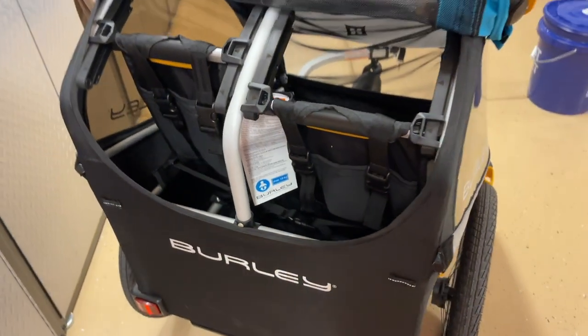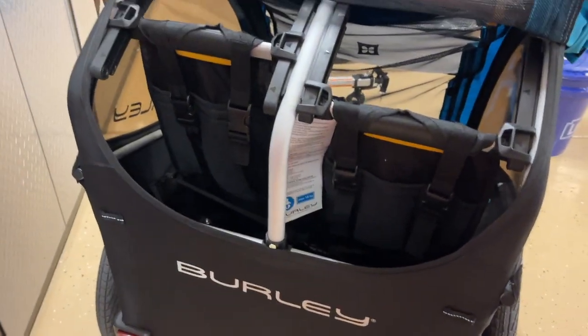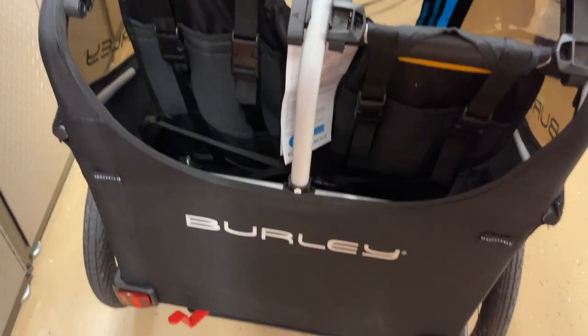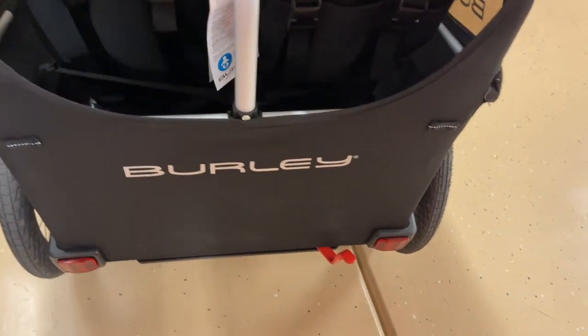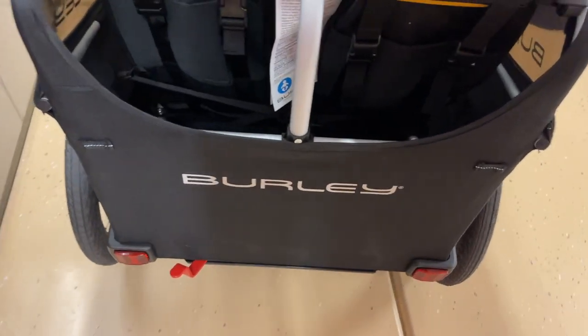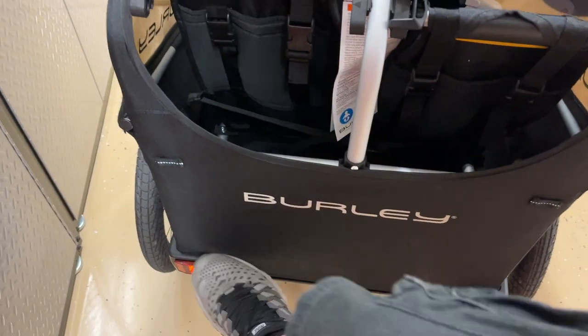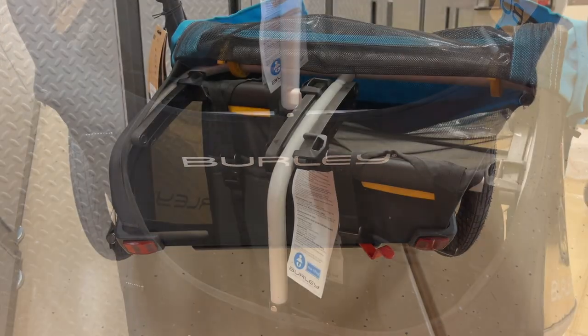There's also some adjustability for the seats inside, and plenty of storage in the back for other things you don't want to carry on your bike. One of my favorite features is the parking brake — I really like how it's a lever you can move with your foot. I've had other strollers where you're really pinching your foot to lock the wheel, so this easy-to-use foot lever is something I'm really happy with.